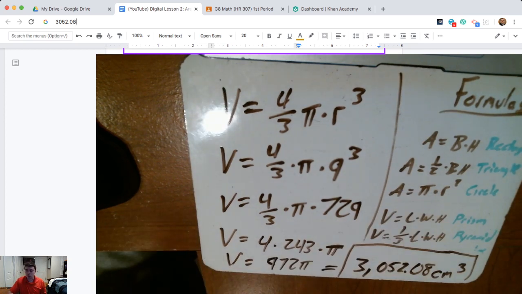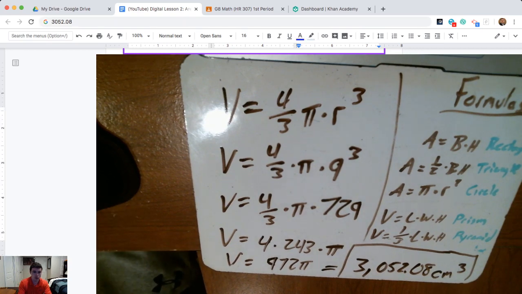Donald, I totally agree with you. You could leave it as 972 pi. And on Khan Academy, they even almost emphasize and encourage you to do that. Just double check always what the directions say. I think sometimes IXL says use 3.14, but maybe they also let you type pi in for the answer. So both are correct. You could say 972 pi, or you could say 3052.08.